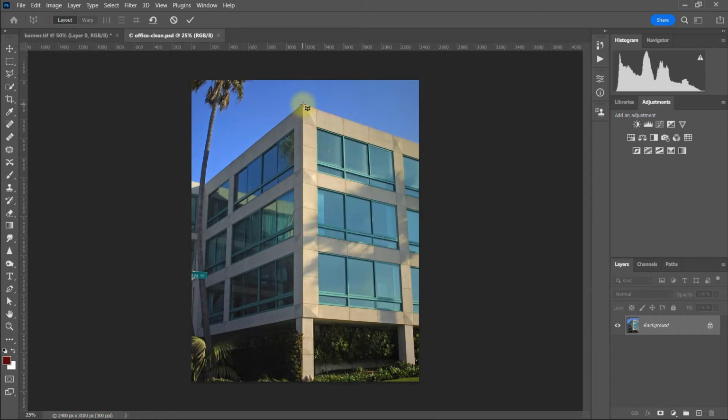So I'm just going to tell it where the planes of this are. So click once, and you're going to get this grid. Go ahead and put it actually where the building is, so we can explain to it the way it looks. Make sure this line is going straight down the middle of the building, and that this line is along the plant line where this building would be ending.